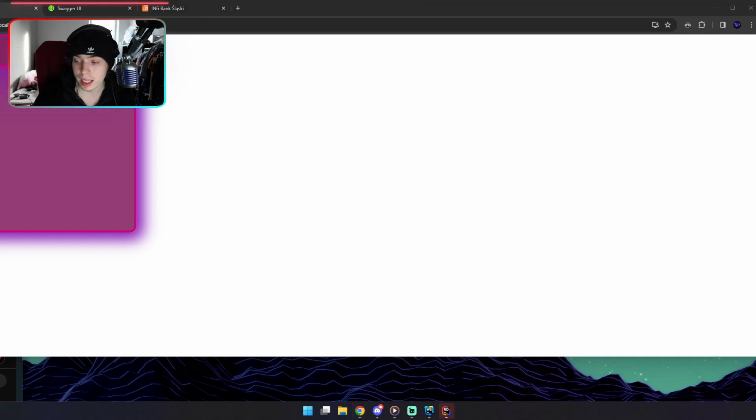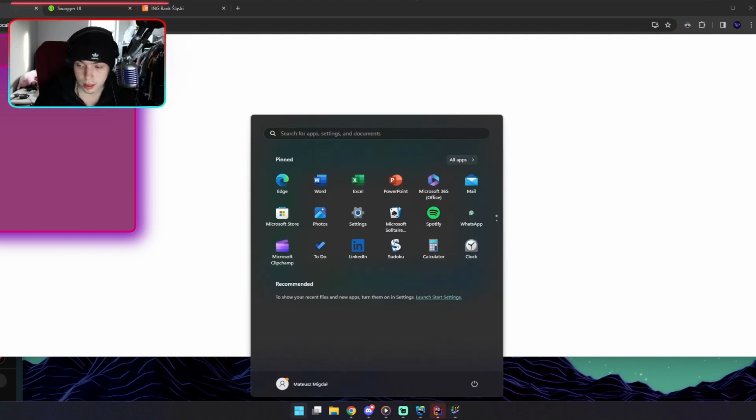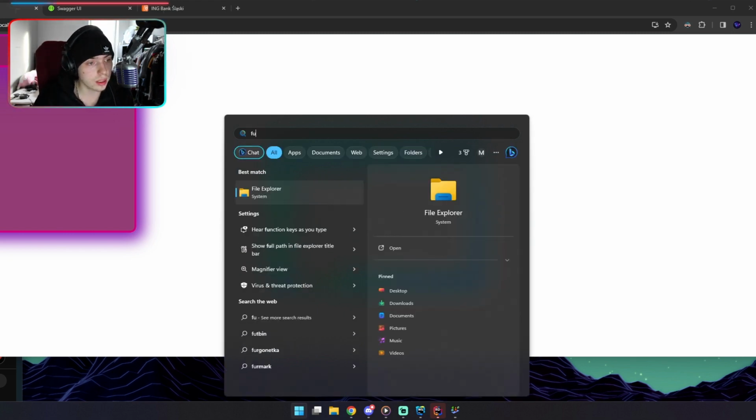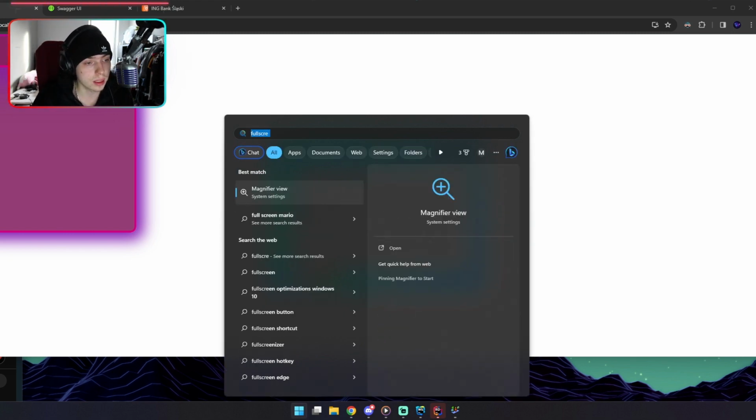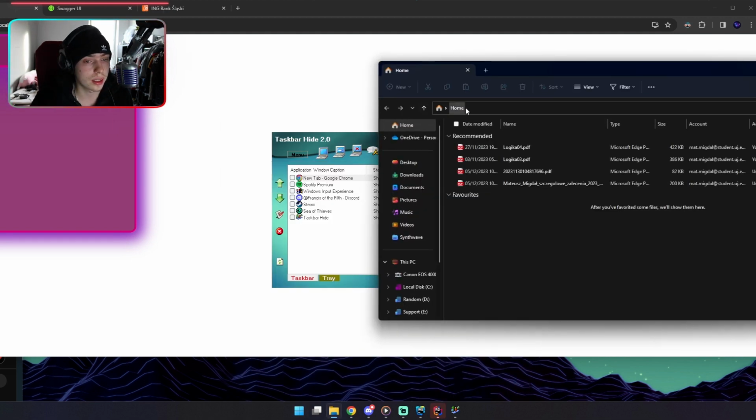Also, I can see that not the whole window is showing up, so let me repair it. No, I need... wait, it didn't open full screen. What was this app called? I forgot.